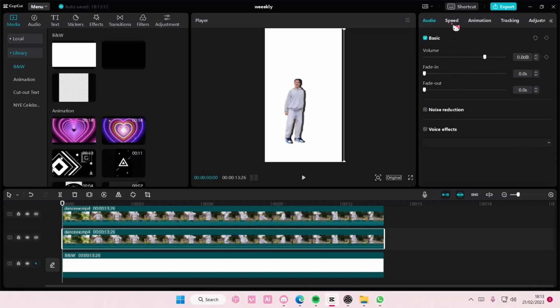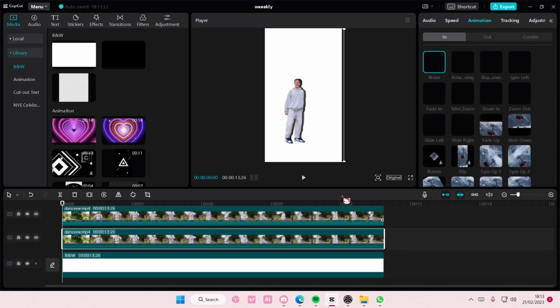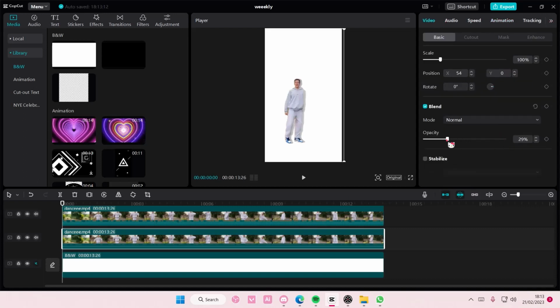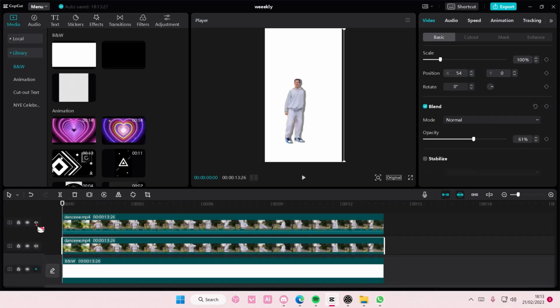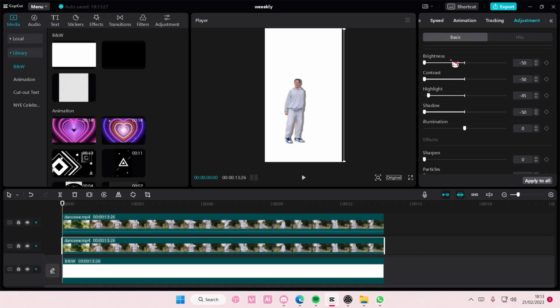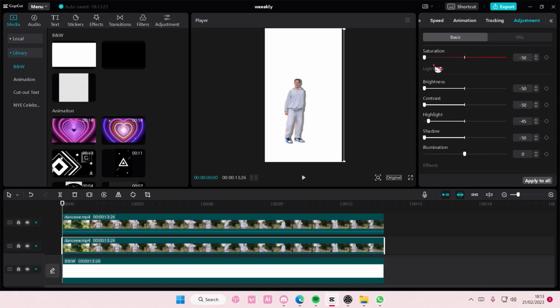silhouette, I guess. And here you can even go back to video and adjust like the opacity if that's too harsh for you. But as you can see, that is basically it. Just adjust the contrast, highlight, shadow, and the brightness as well, and also the saturation to this. So just adjust these, just screenshot it if you want to so you don't forget. But as you can see, it creates this like shadow.